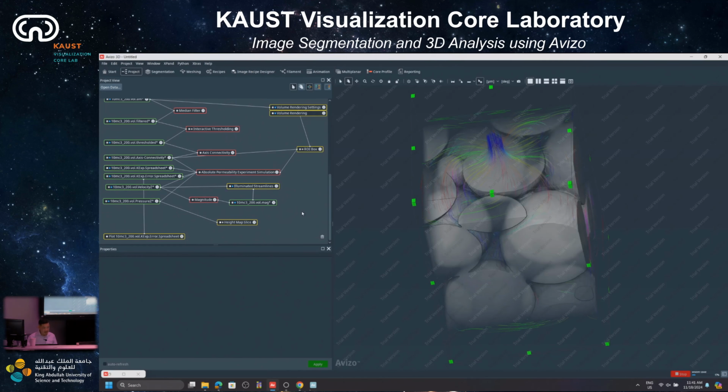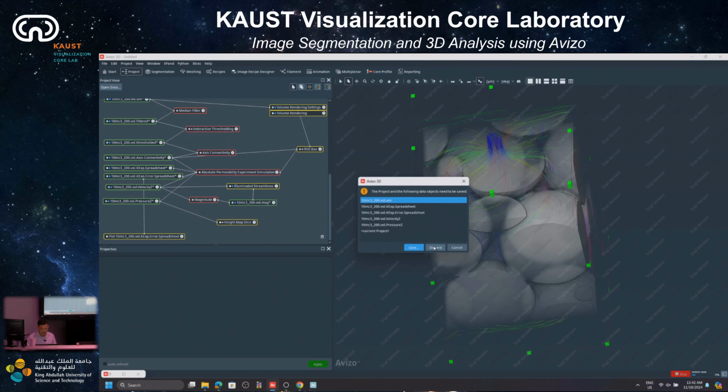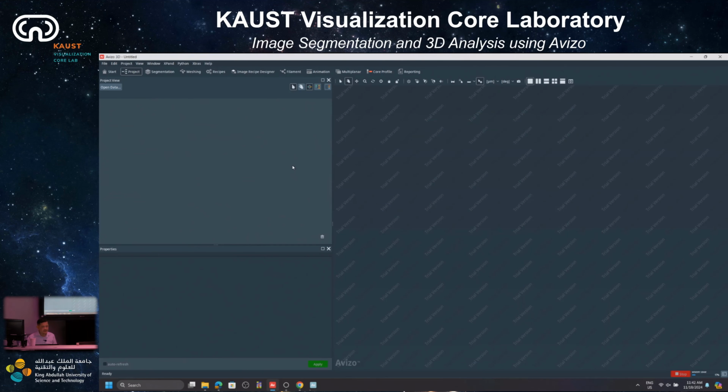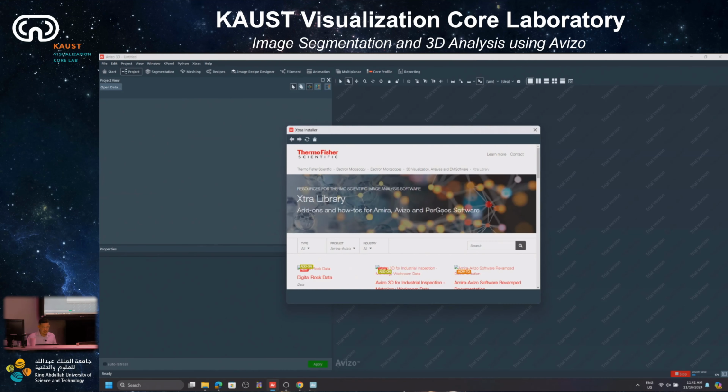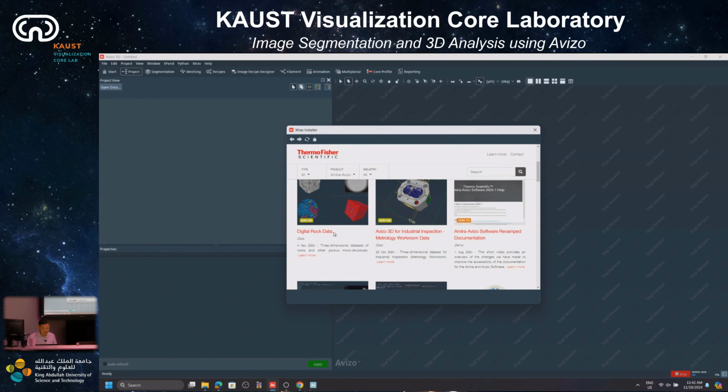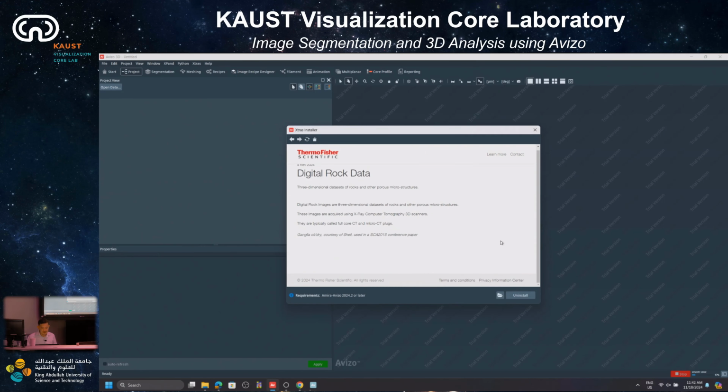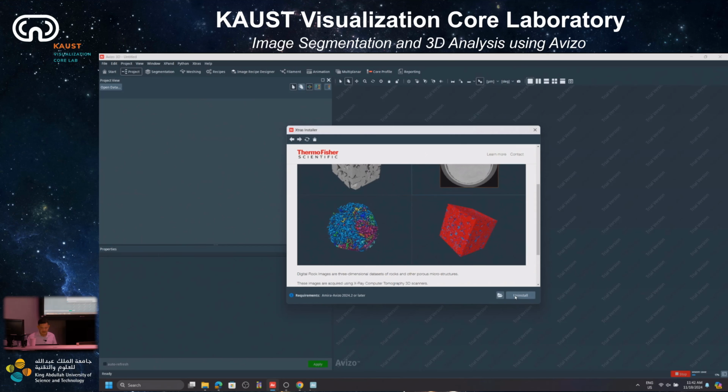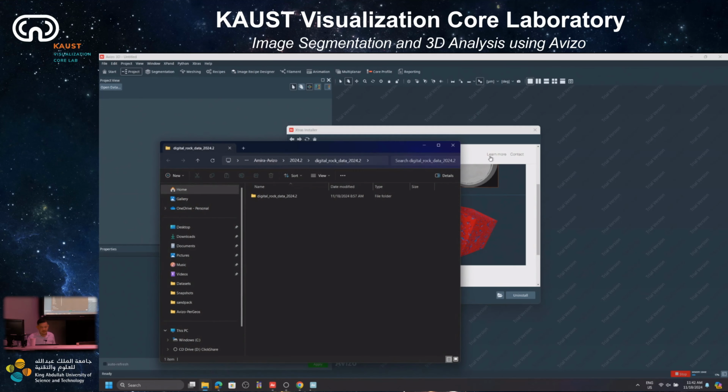So okay, then I remove this one. So to look at the two-phase flow, first you go to the extra installer, as I mentioned in the morning, and you install the digital rock data. And once you install them, you have this folder installed. So you can click open folder. Just do not change or modify anything in this folder because it's going to affect everything.